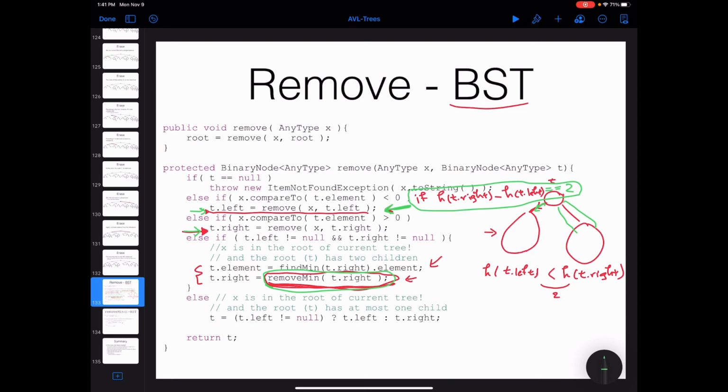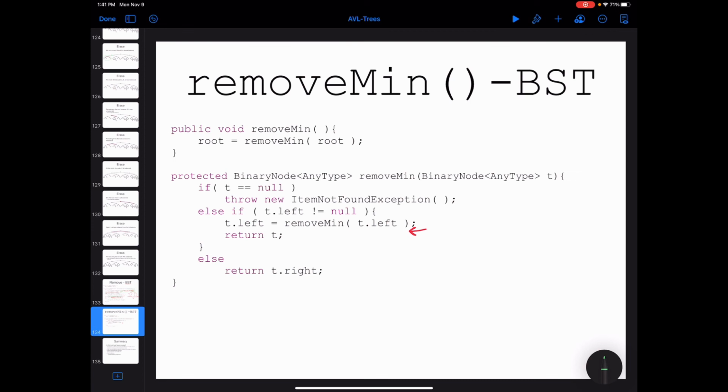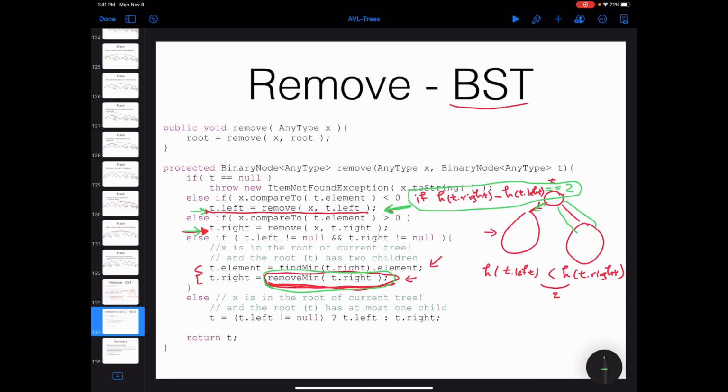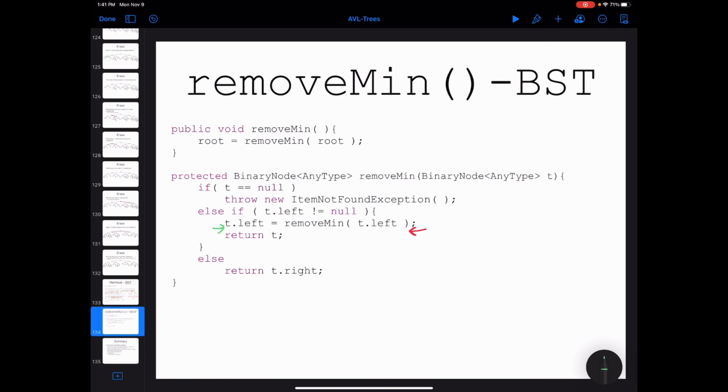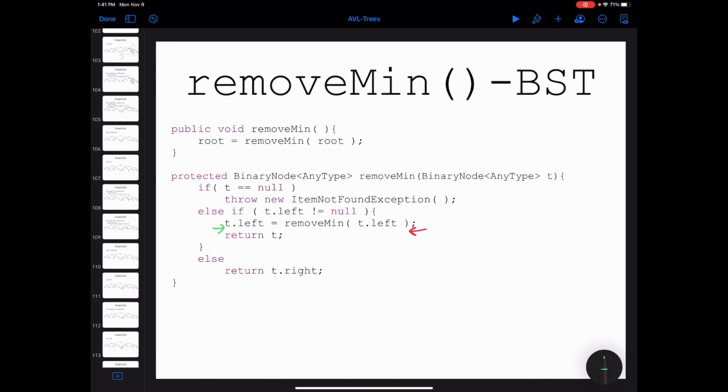It is just a matter of finding the pattern: left-left, left-right, right-right, right-left. I have also discussed that not only the remove method, the remove min method should be updated as well. And never forget that you have to update the height of the nodes as well. Remember that we did it in the insertion method.